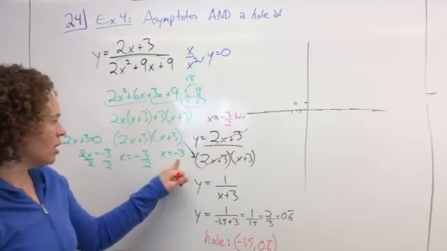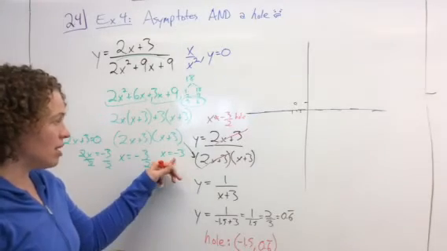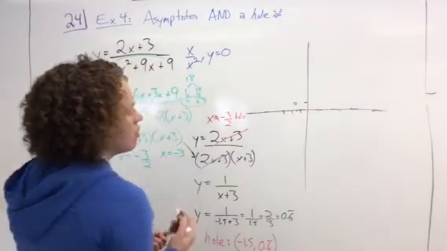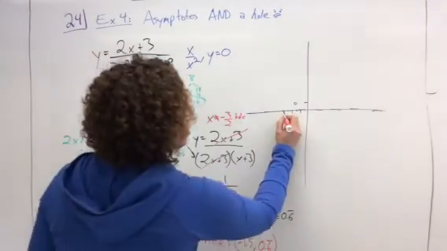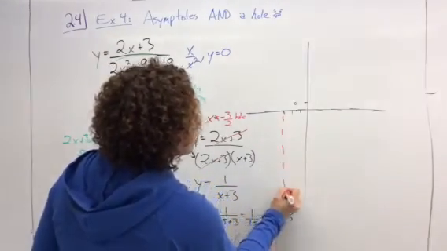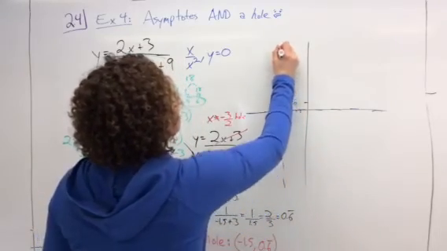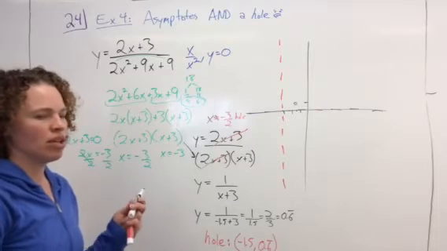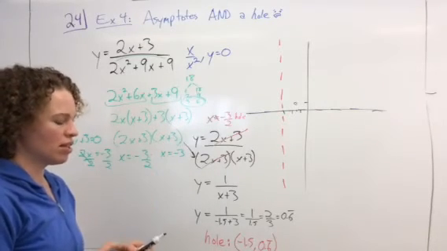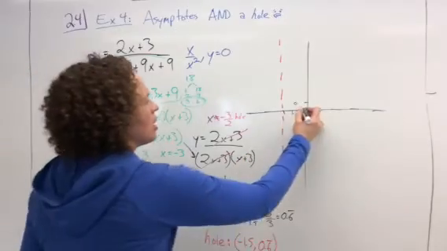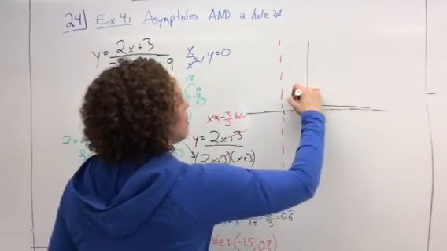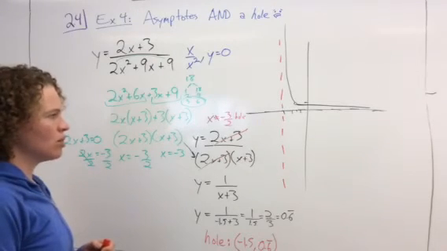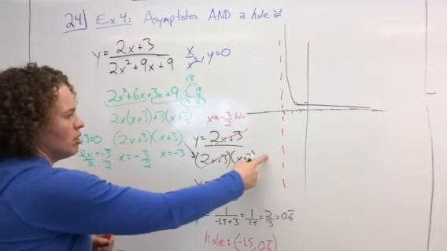Now, the x equals -3 is a true asymptote, so I can write that in here where my x is -3 and make my vertical asymptote where it's supposed to be. And again, we can cheat a little bit because we have that hole sitting there, so we know that we're just going to have to do that and that in order to finish the sketch there. And there's a good chance that the rest of the graph is going to be over here.